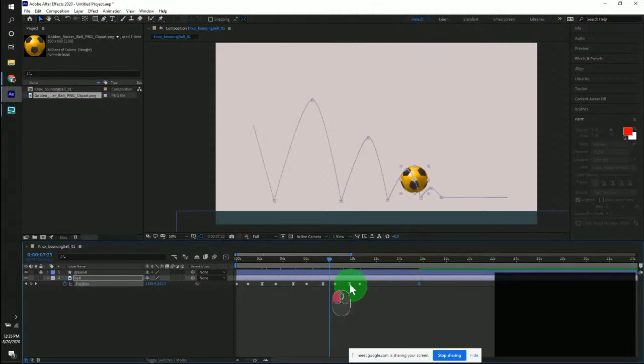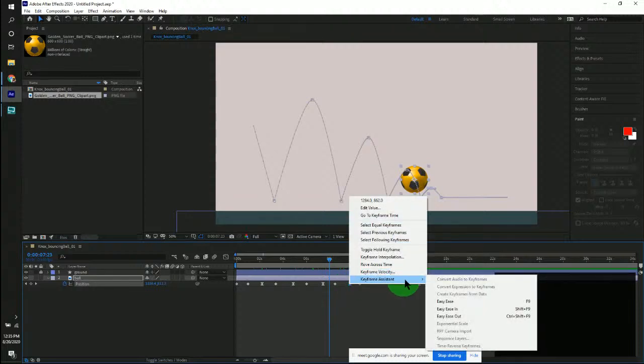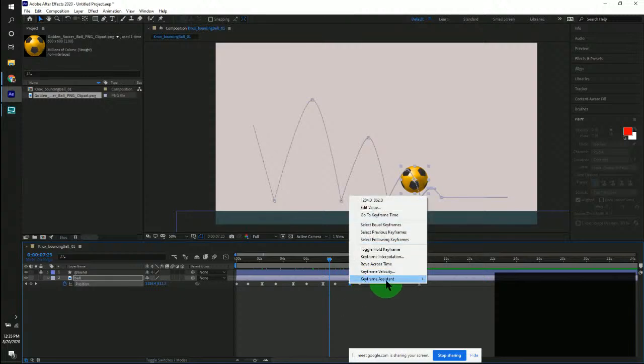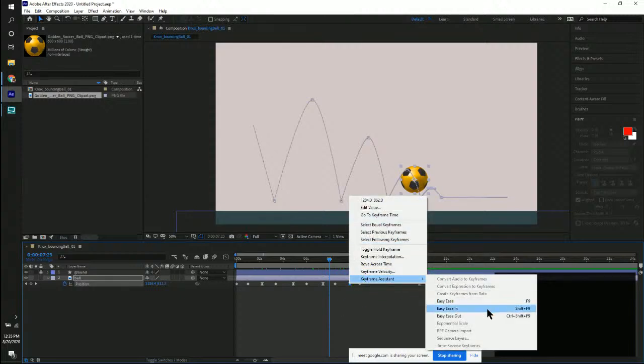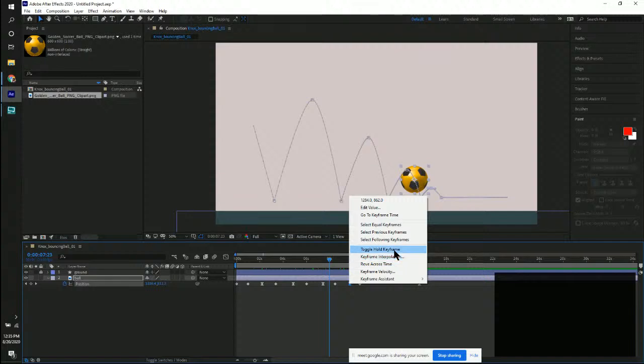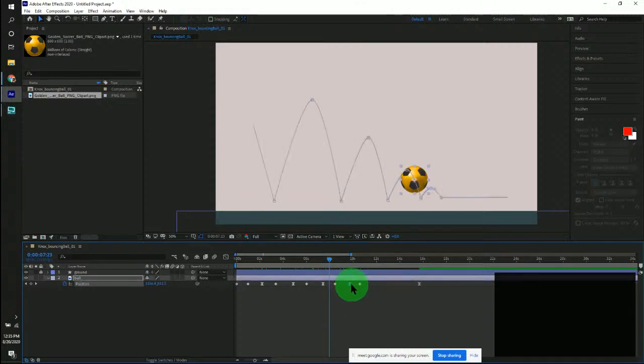I'll play with this part and see if we actually need to ease in for this last bounce. This is just the tweaking part. I'm trying to find. Okay, cool. So again, we find a drop down option. So to switch it back, yeah, press and hold Control. Switch it to a regular one.